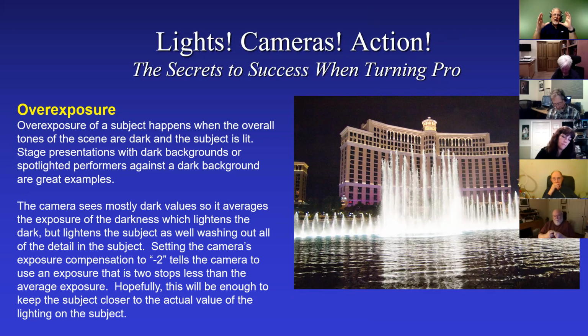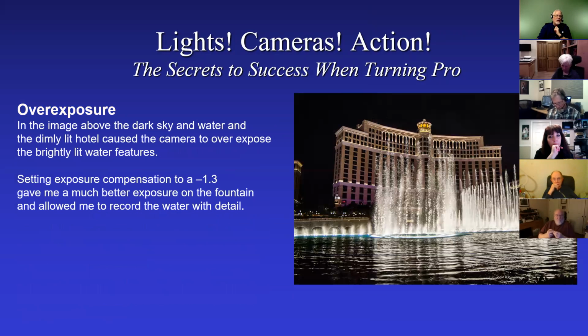Well, you recognize that the camera can't know what you're seeing. It thinks it's photographing something dark, but oh my gosh, there's something really bright in there that I'm interested in. So you've got to tell the camera to underexpose it by 1 or 2 or 3 stops and sort of think for it, if you will. And when you do that, then you get the exposure that you were hoping for on Bellagio and not a lot of blown out fountains and highlights.